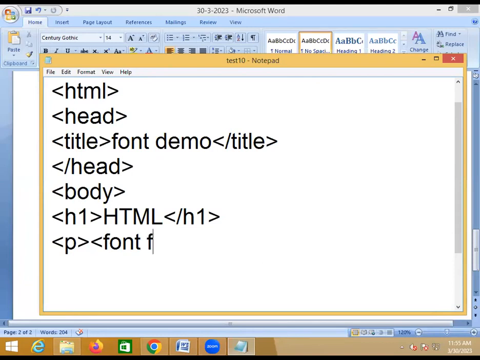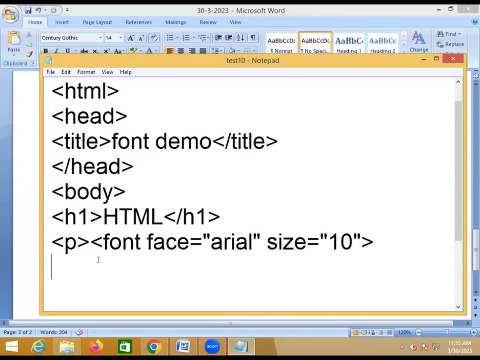I want to define the font of this paragraph. Then I say font face, and I use the face Arial. You know Arial, right? Then you can also define the size of the font. I just define the size as 10.